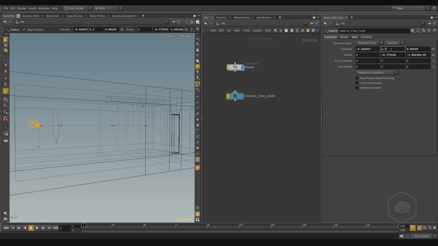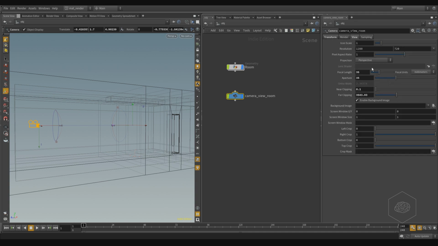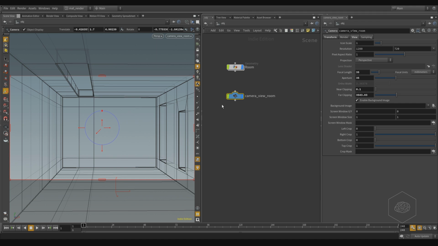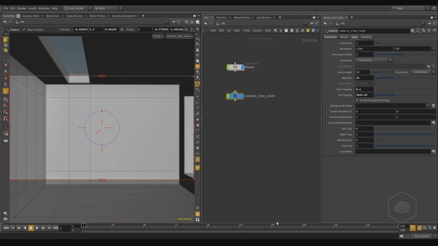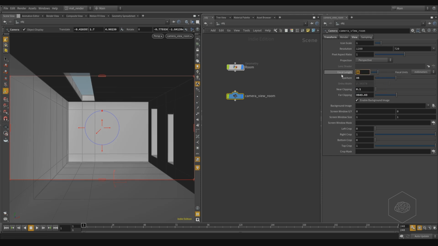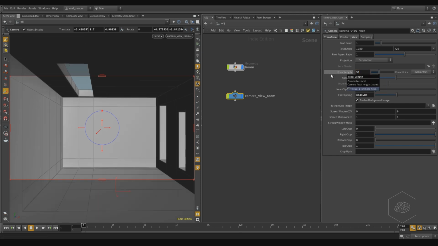subject is 1.7. And here in the view, okay, the resolution, but also the focal length. You can see we can come back in our view, and if I change, for example, to 15, it does not take the windows, and I want to take also the windows, so I can put 30 or 45. Yes, it's better.